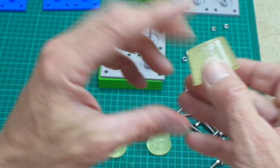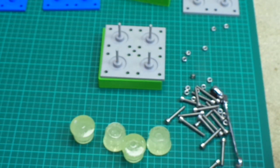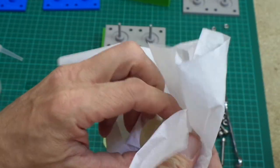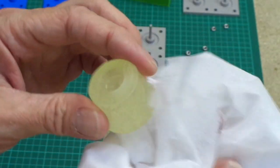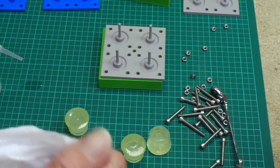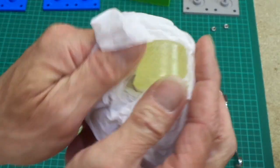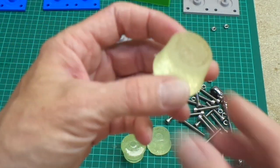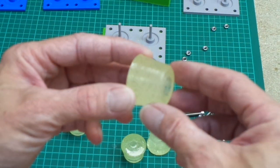And they are obviously covered in silicone from the spray that I put on, so I'm just going to wipe that off. So just going to use a bit of isopropanol again, just give them a bit of a wipe. Anyway, there we are. Some cast polyurethane feet.